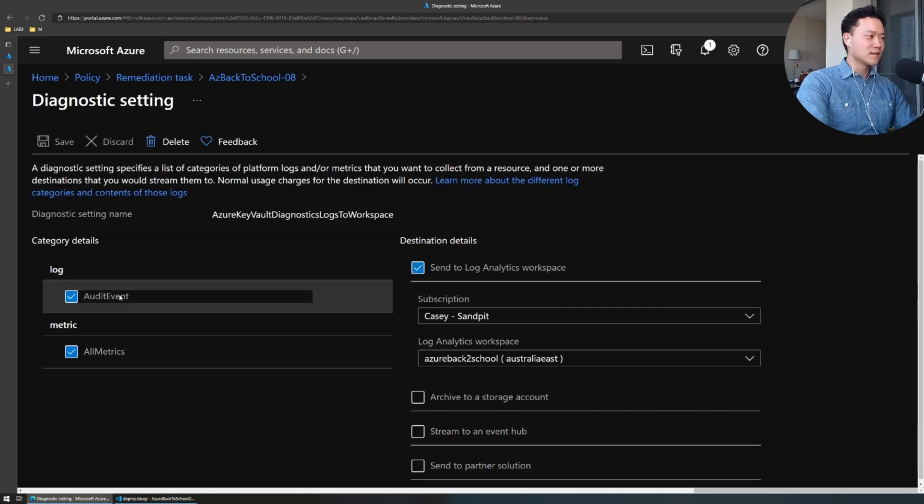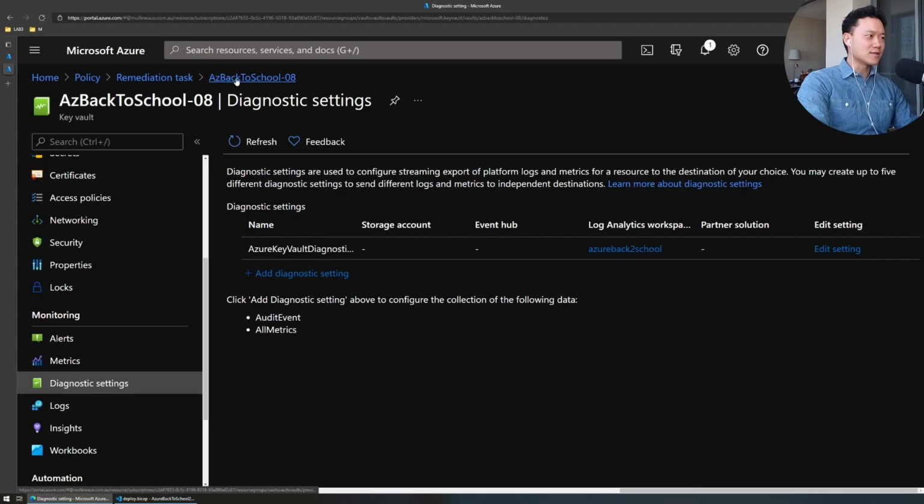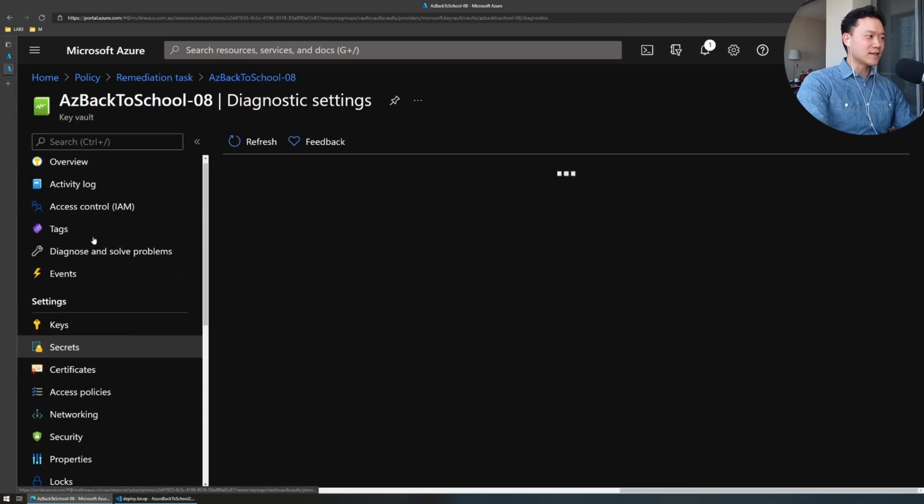So we've got the log events and metric events now being streamed to our log analytics workspace, which is connected to Sentinel. This is done through the policy definition effect.